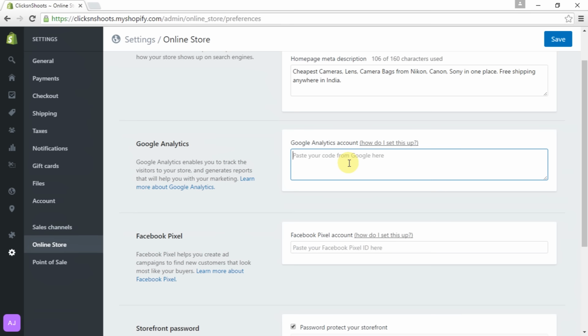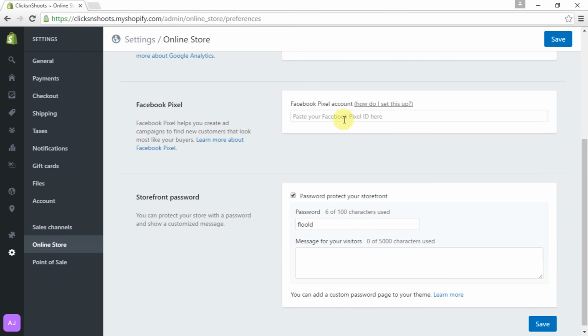The next section talks about a Facebook pixel. Again, Facebook also tracks for you what customers are looking at, and how the ads are performing on Facebook. So we can go to Facebook, get that pixel and input it here. Again, all the details are covered as part of our social media strategy. So we can go through that section and then come back here and put our Facebook pixel as well.